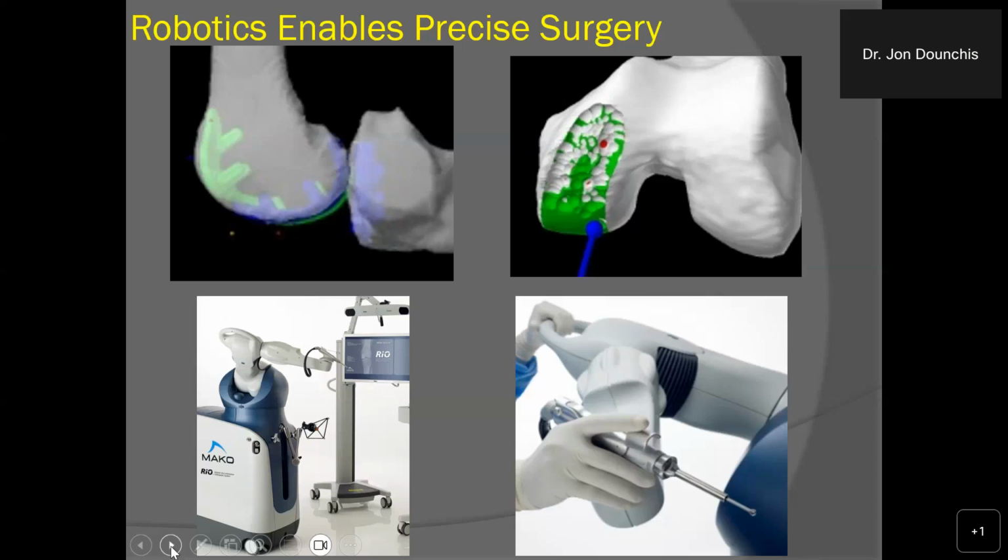The robotics allows us to integrate a three-dimensional model of the same exact bone structure based on CT data. So we have a 3D model of the patient's actual bone anatomy from the hip and spine all the way down to the ankle. In addition, we make measurements in surgery to ascertain the proper function of the ligaments and the kneecap, and that way we determine exactly what the normal architecture was of that knee 20 years ago before the knees started wearing out. So now we know exactly the proper goal to reestablish the normal architecture of the joint.